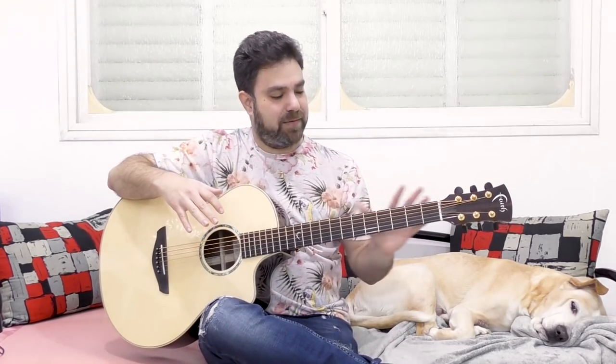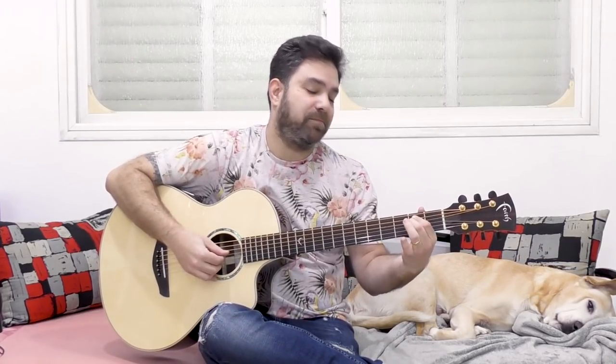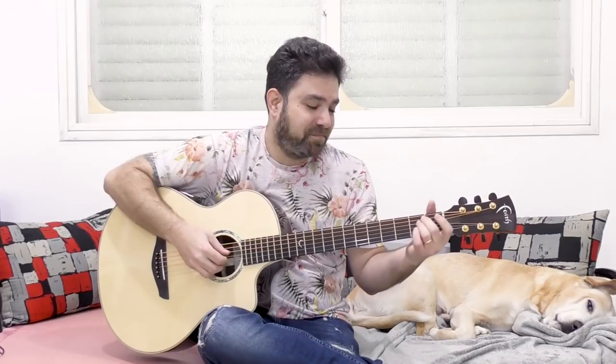So the baritone guitar is a slightly larger scale guitar. The neck is longer than a normal guitar, and the body is slightly larger. It's a larger guitar, but it's very convenient as well. But the amazing thing about baritone guitars is the sound. It's tuned a fourth lower than a normal guitar. It's somewhere between a normal guitar and a bass. It's not as low as a bass, and it's lower than a normal guitar. So it's kind of the missing link, if you think about it.